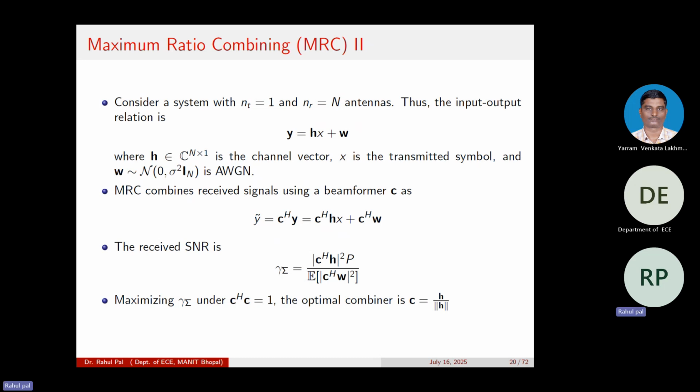So this is the norm of x, which is the square root of x1 square plus x2 square plus so on up to xn square. This is known as the norm of x. So now you can see c equals x by norm x. This is my base, which we can use as a symbol to communicate the signal in the optimal way.